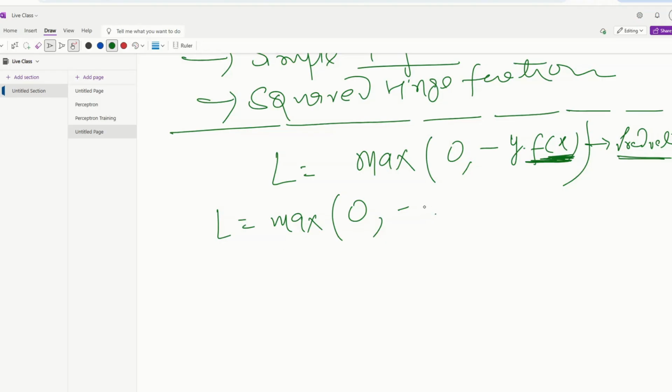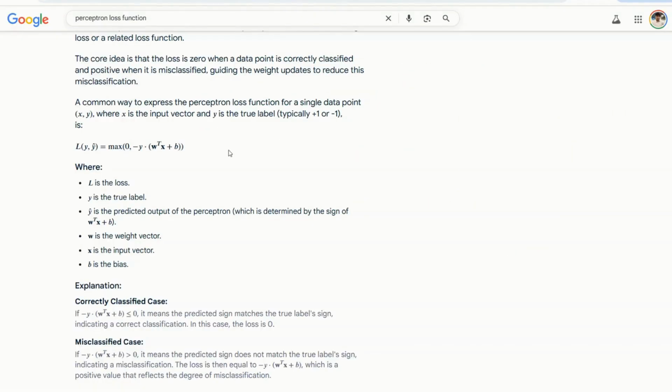We do the prediction by this, like minus y, and here it is w transpose x plus b, right? This is my prediction, and the same equation is here. This portion, y dot this portion w x plus b, if you're able to recall the perceptron concept which I have covered, the second term is nothing but the y predict.